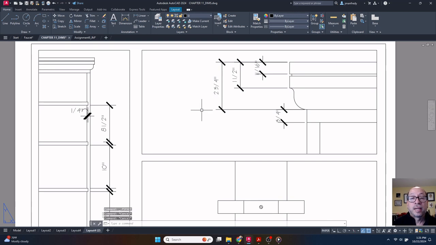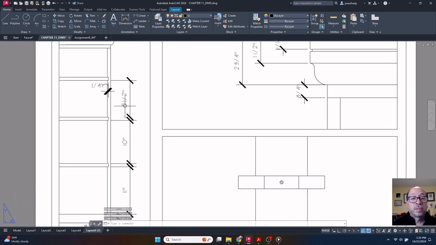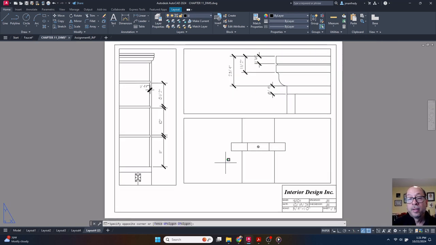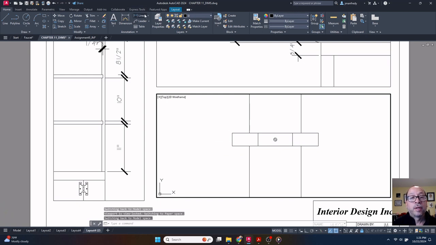And all the text is exactly the same height. So when it prints, this text is not smaller or taller than that text. Everything's consistent. The formatting of the drawings has been set up correctly. This one here should do the exact same thing. I should go into here and do the overall length here. I should be able to do these lines here.